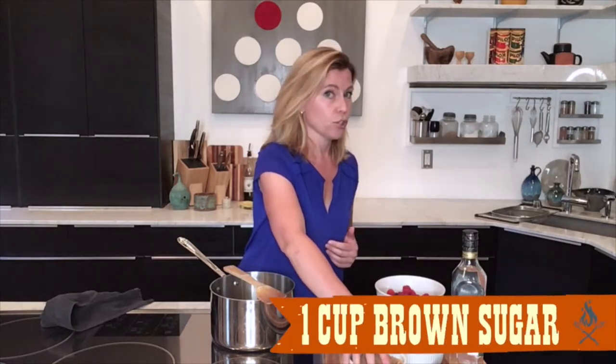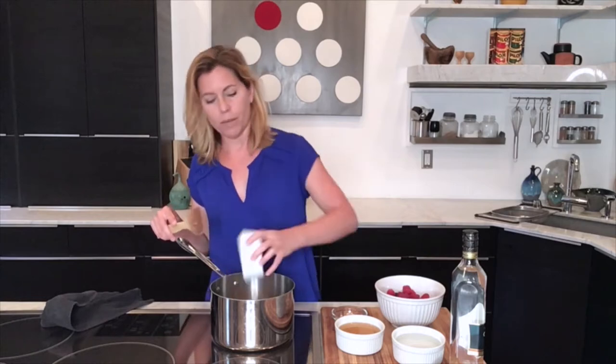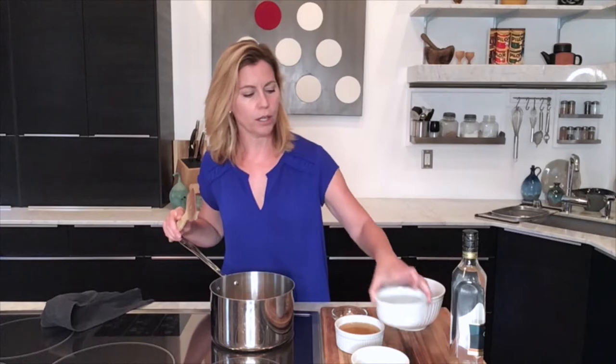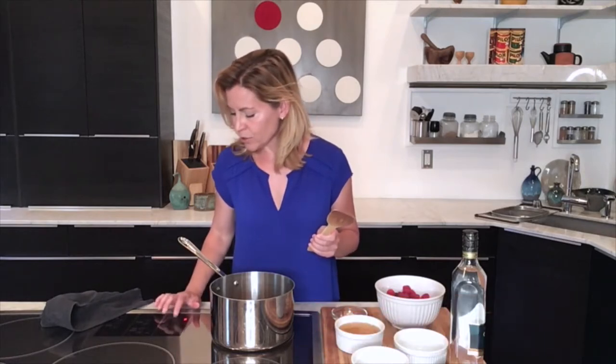I'm gonna start out by just mixing equal parts sugar and water to make that simple syrup. I am using brown sugar in this particular shrub because I am going to be making my cocktail with rum. And so I want that wonderful brown sugar molasses-y flavor in the shrub itself. So in the pot goes 1 cup of sugar and 1 cup of water. I'm just gonna bring this up on medium high.